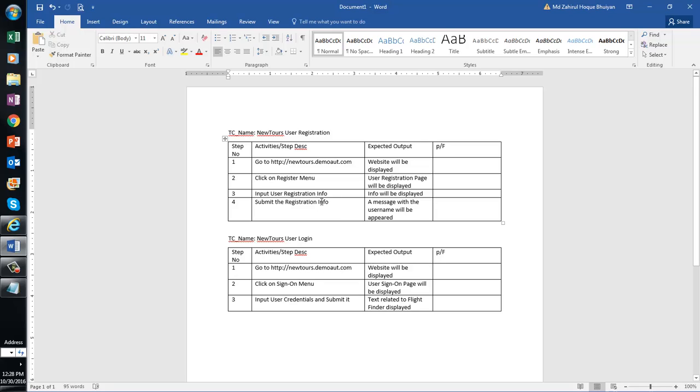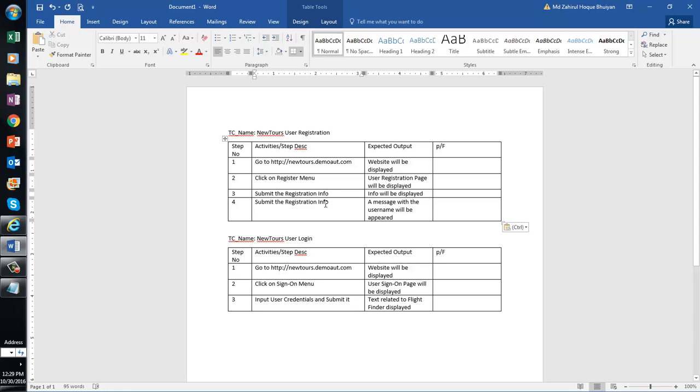Now let me keep this one as well. In performance testing, can you see input user registration info? When you are registering, if you do not submit it, nothing happens, right? In the performance testing test case, you will keep input registration info and submit.